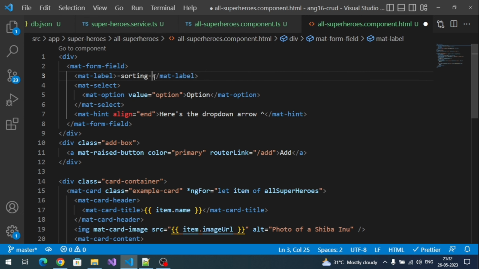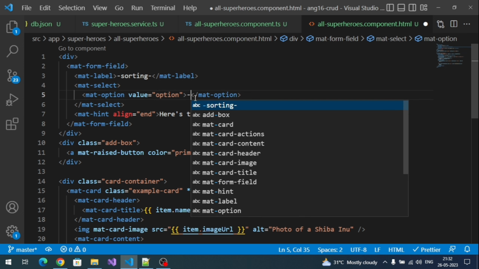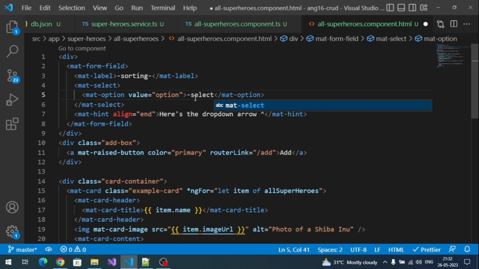Let's define our own options here. I will define options like an initial value, select, with empty.